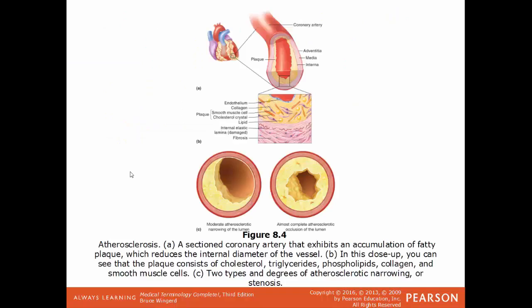Here's an example of atherosclerosis. We're zooming in on these coronary vessels here, and this yellowish material here. This would be the plaque, the fatty material that's depositing. As this vessel gets more and more constricted, the less blood flow can travel through that vessel effectively. So the heart has to work harder to get the same amount of blood volume through this area because it's being blocked.